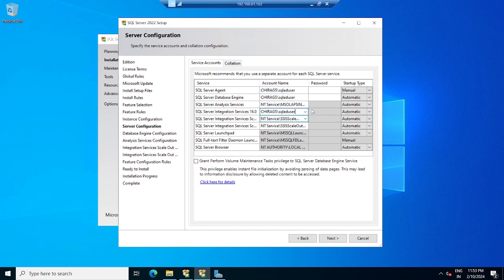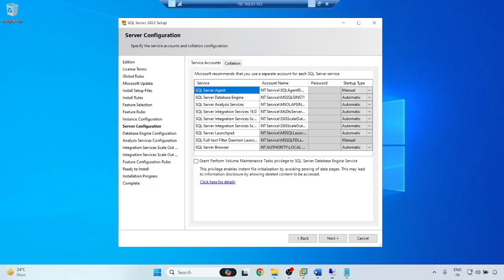These three places I need now. Startup automatic, and here I am putting the password. Okay, click on next. Grant perform volume maintenance task privilege to SQL Server database engine services. Click on OK. Click on next.